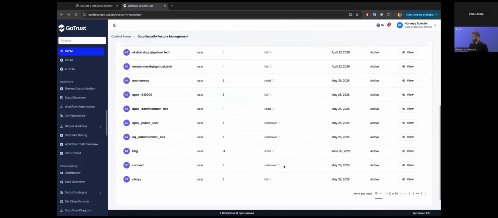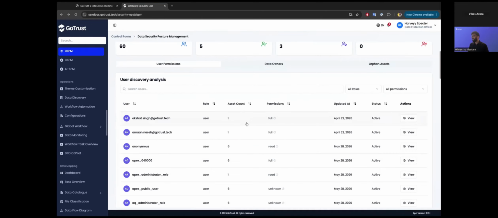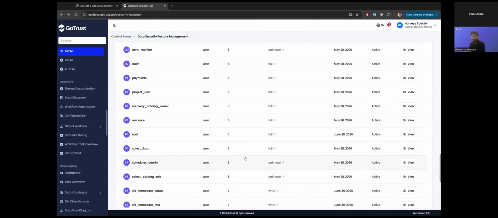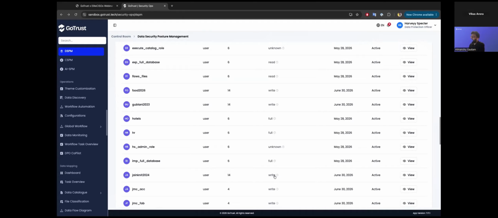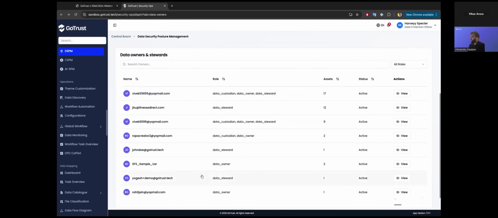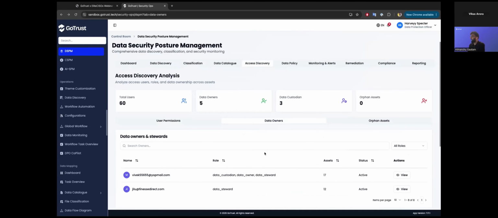This gives a very good insight into how risky the specific user is, and specifically the ones who are write and read. Even the read ones are now dangerous because people read the data and then put it on the dark web. Earlier we thought only the full access or the write access were problematic, but now the read ones also. So these are data owners of different assets basically.